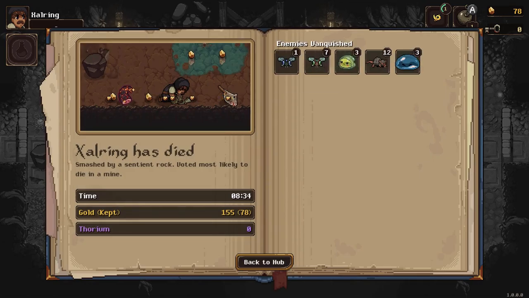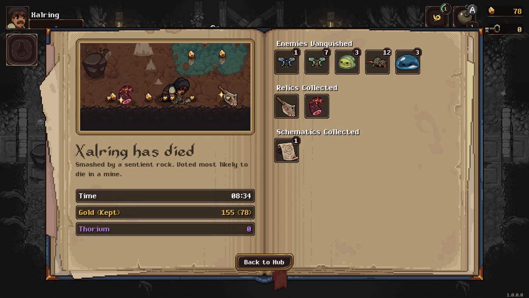Continue. Zalring has died, smashed by a sentient rock. Votus voted most likely to die in a mine. Back to the hub, I guess.